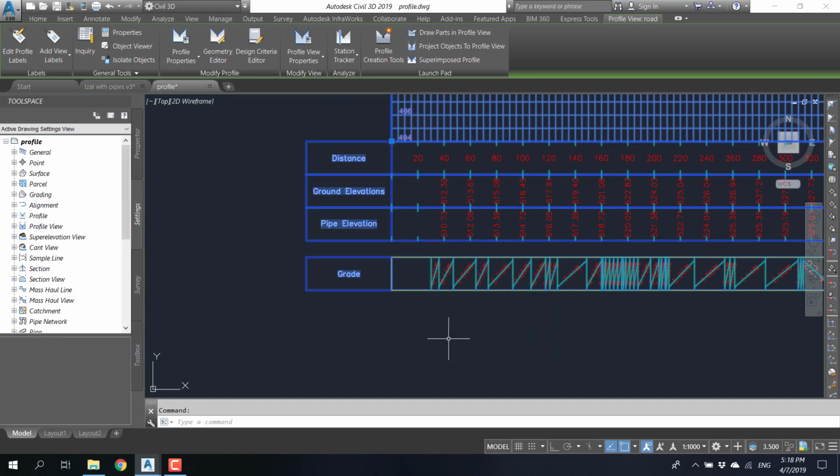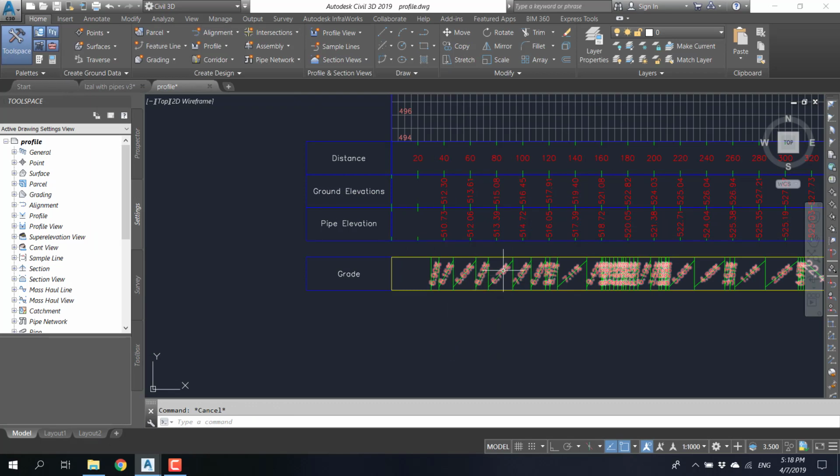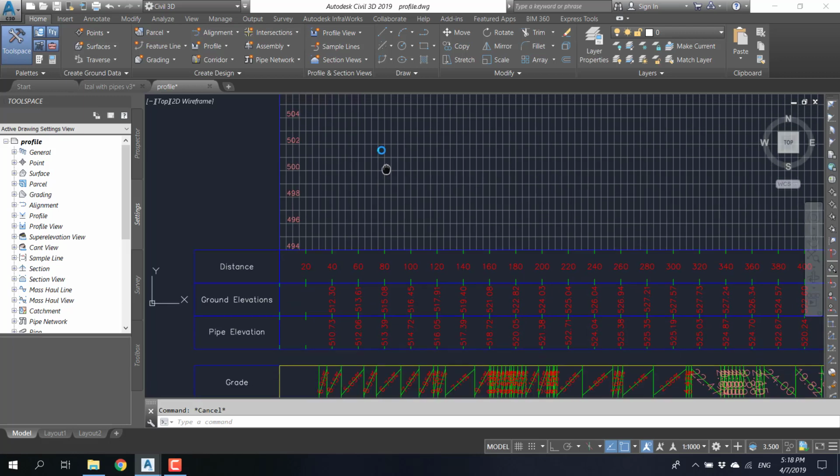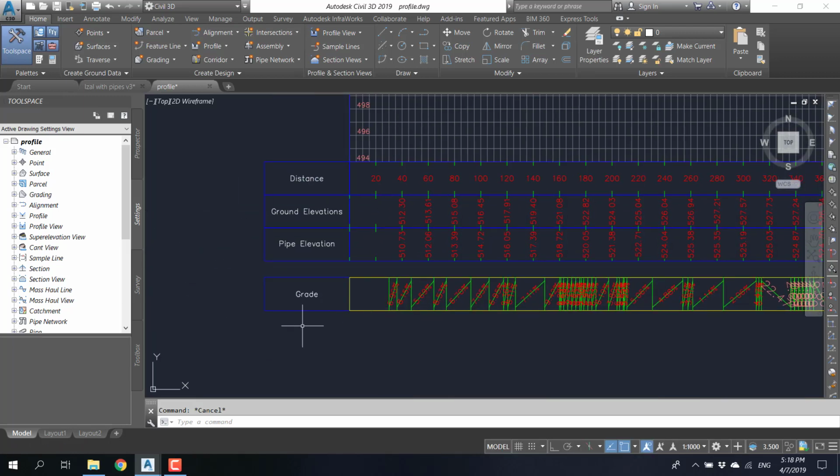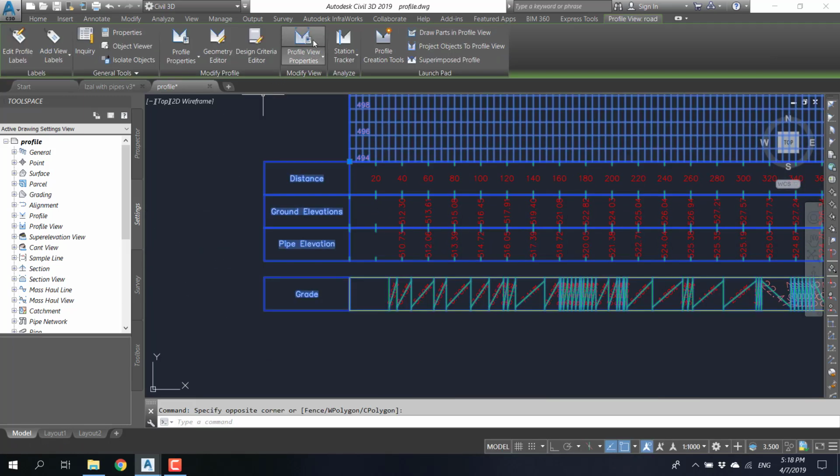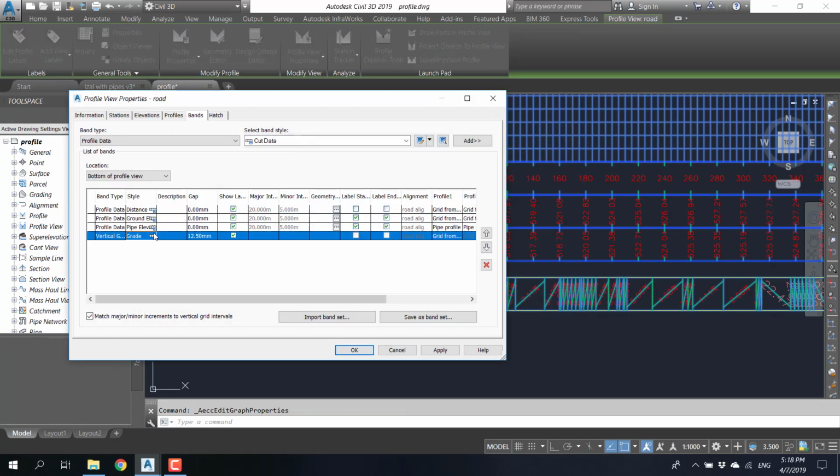Let's see. Okay. I want this line to be visible to see if the pipe is going up or down, rising and falling. Make the gap 0 first.